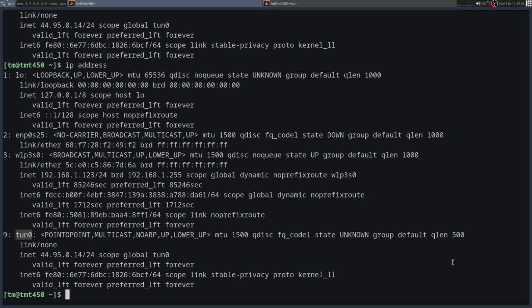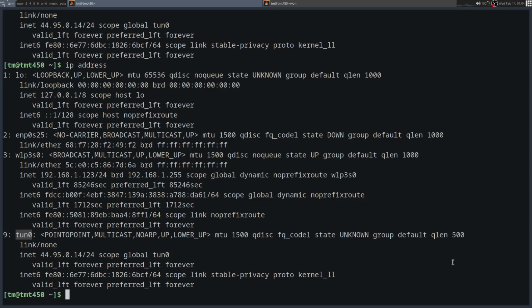a number. So in general, to reiterate, lo will typically be a loopback, and en or eth will typically be an Ethernet port.